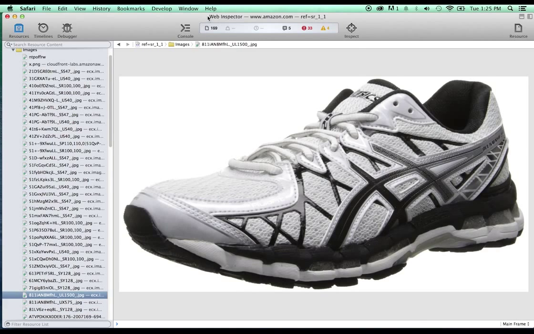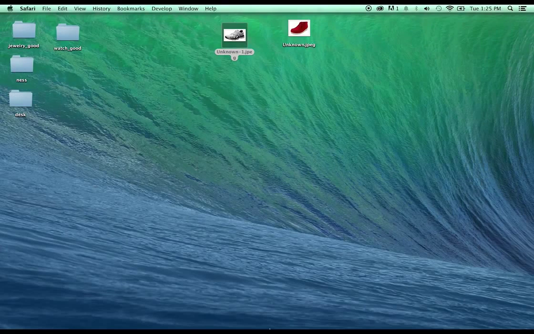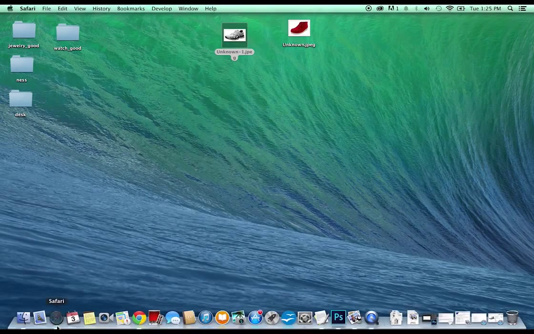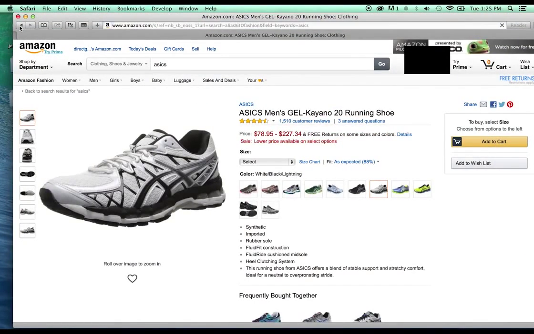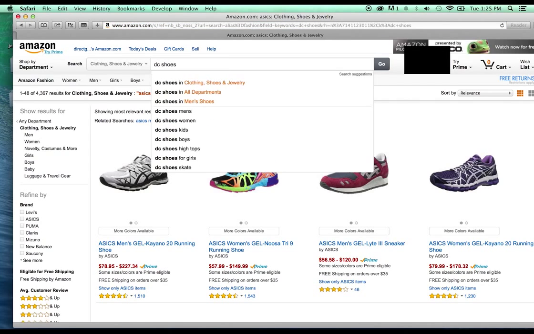There's a really gigantic image, so you know it's going to be over 1,000 pixels. You can double check in Photoshop, but this is fine. Alright, let's go back. It's also said DC shoes.